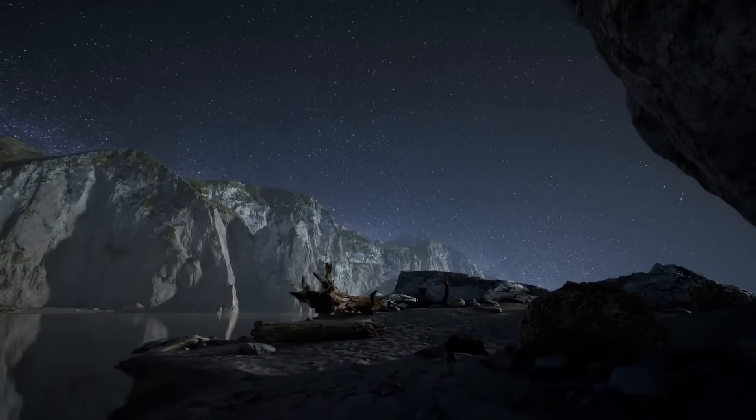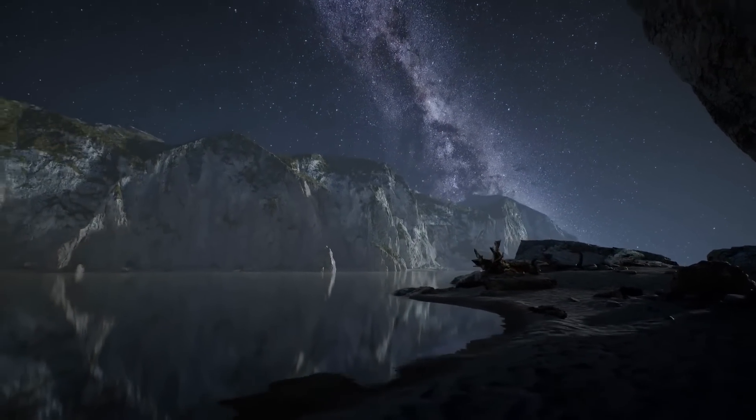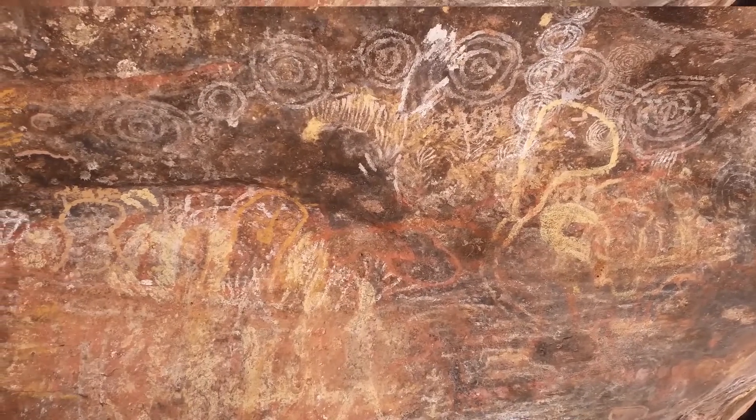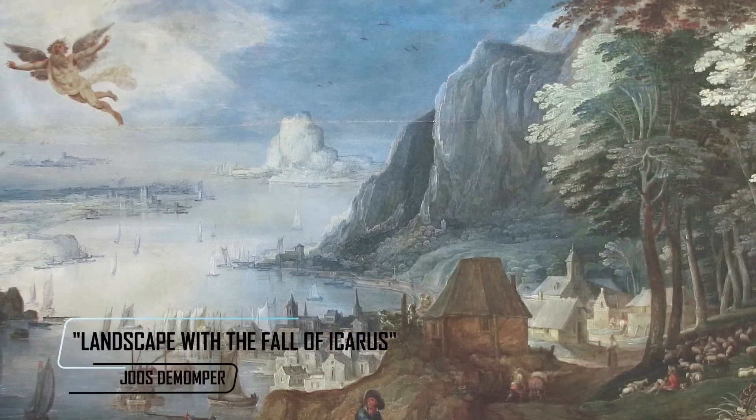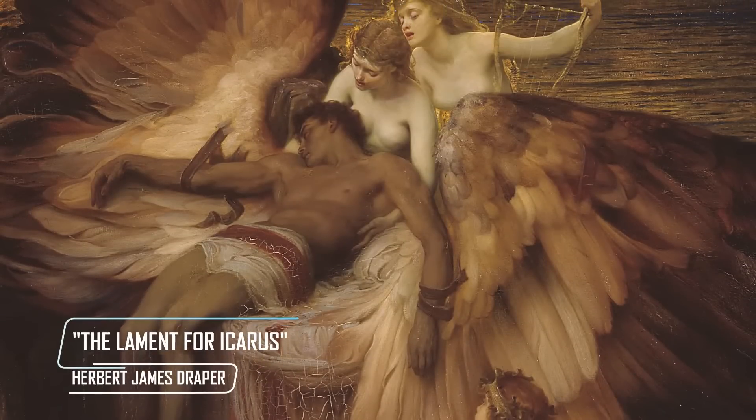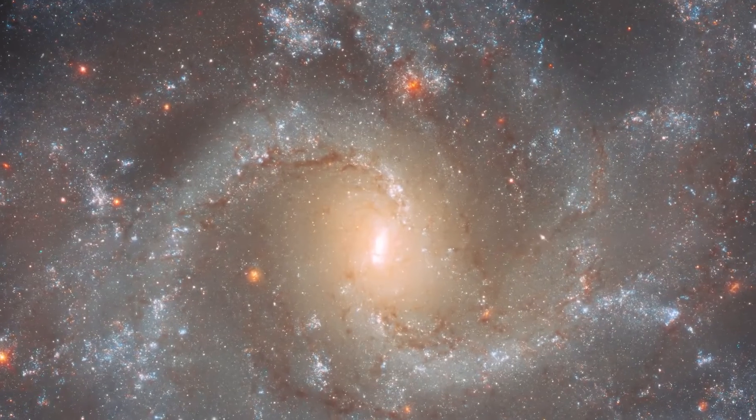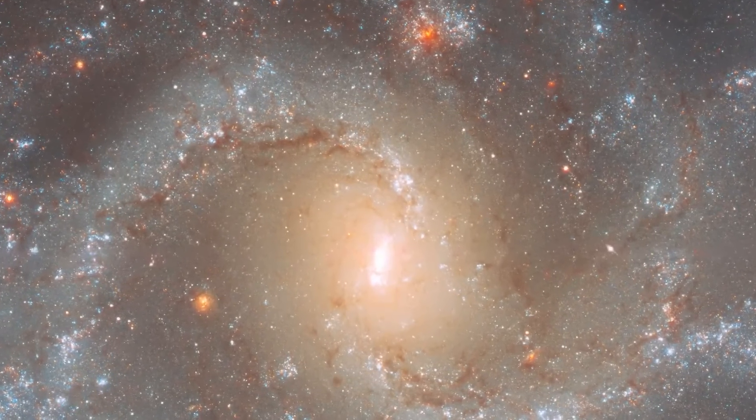Men stared at these shiny objects in the night sky since prehistory, when the first representations of lunar cycles were depicted in caves, together with images of animals and hunting. Another great example of this irresistible quest for stars is the myth of Icarus, who tried to reach the sun with his wax wings, dramatically losing his life.